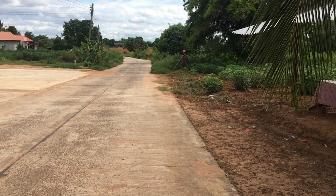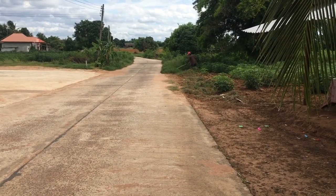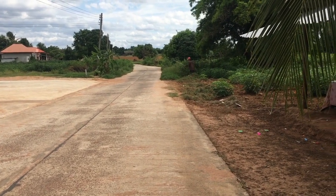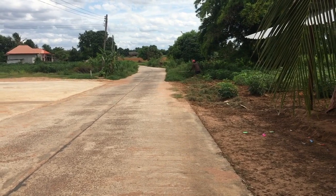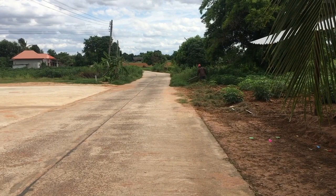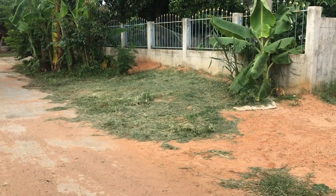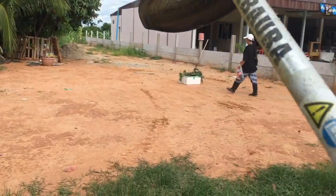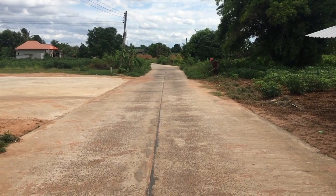If somebody has to take out grass manually, they have to do it like that. So it's good to have a machine over here in villages, because sometimes if you have to take out a lot of grass, it's easier, but without a machine you have to just plow it. As you can see, a gentleman is doing that over there. With a machine it's easier, you can get a fine cut, but if you have to plow it, it's hard, but it can be done.